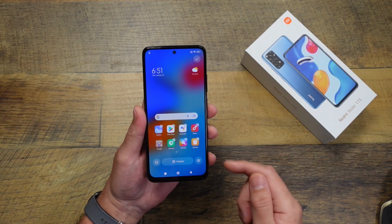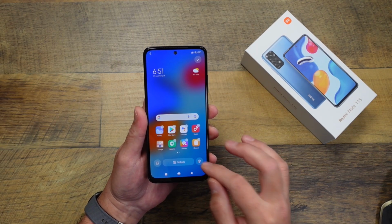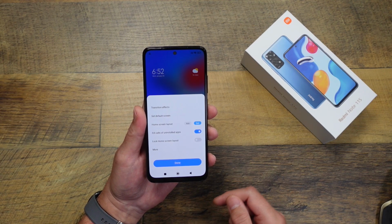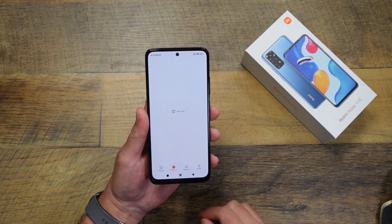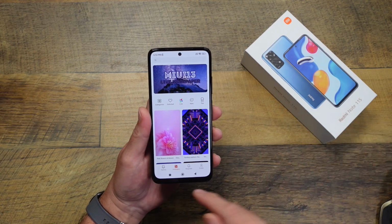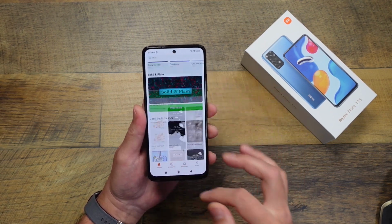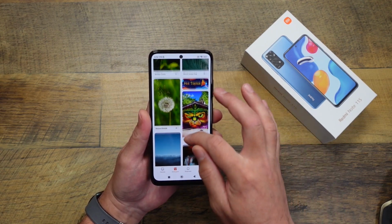If we check out the home screen settings, there's your widgets and how you get to all that stuff. You do have some home screen settings, so let's move it to a 5x6 grid of icons to maximize the real estate there. And then you can change things like basic transition effects, etc. But you also have wallpapers, so this basically takes you to their MIUI 13 theme store. So you do have some themes that you can go ahead and check through. Some free themes. I think there are some paid themes in here. You can theme out your device, but these are the kind of wallpapers that you have in their wallpaper store.